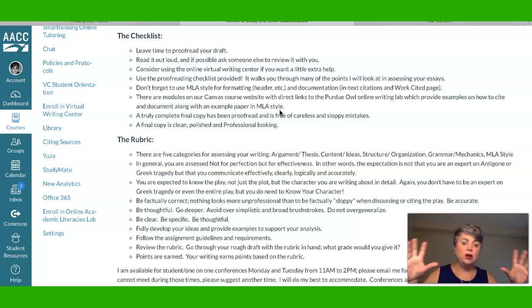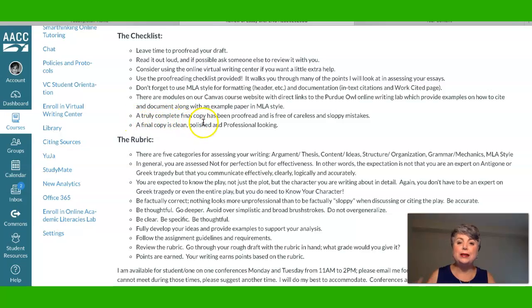It's a short module that provides links and tutorials, supplemental information on MLA citations and documentation, and a couple of the links take you directly to the Purdue OWL online writing lab, which is a fantastic site. It's wonderful, very reliable, a very good source anytime you have questions about formatting or documenting.